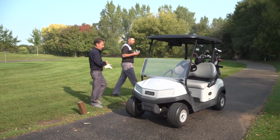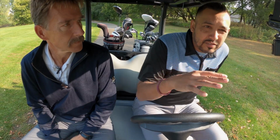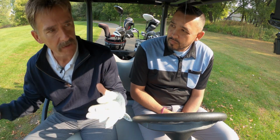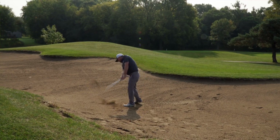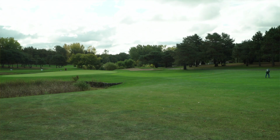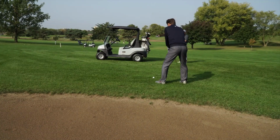Kevin, what kind of trademark do you and Don have? What are you well known for, and how does that relate to this particular golf course? If Don has a trademark, it would be these green complexes, what I would call cape and bay style bunkers, that have these bays of sand and these capes or noses of grass. Don's courses are very visual, and he had an almost artistic style where he was trying to create balance and big flowing lines.